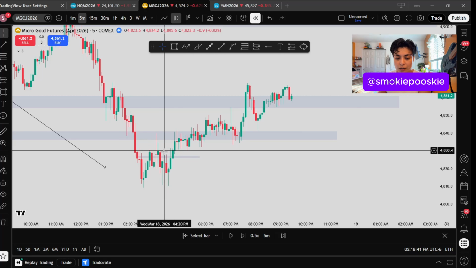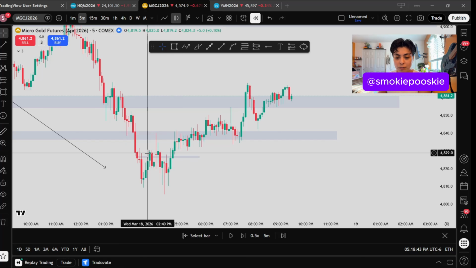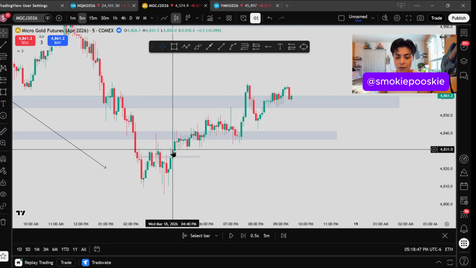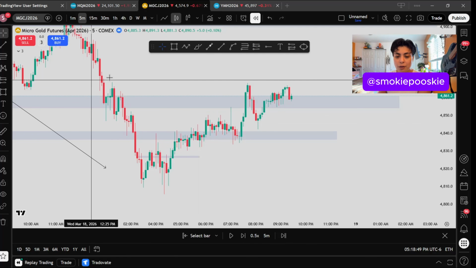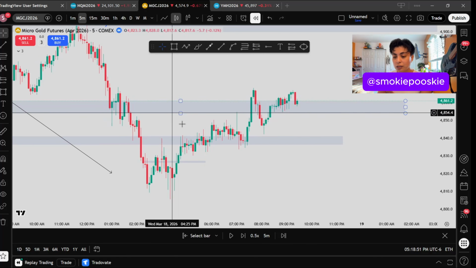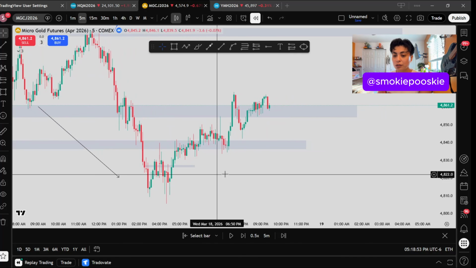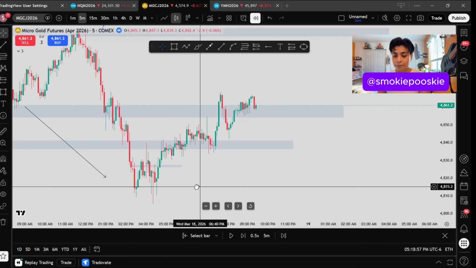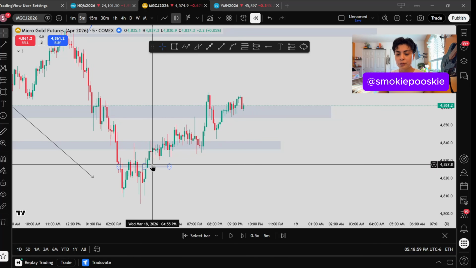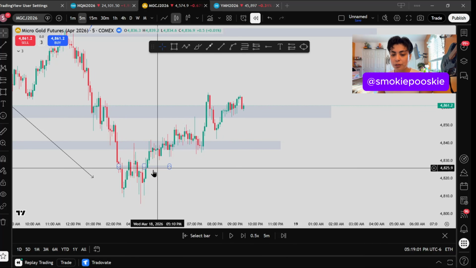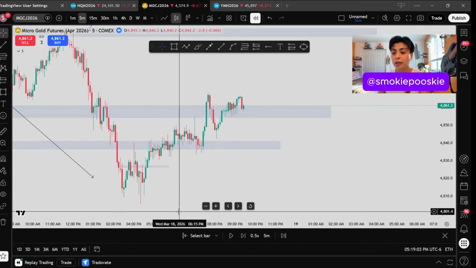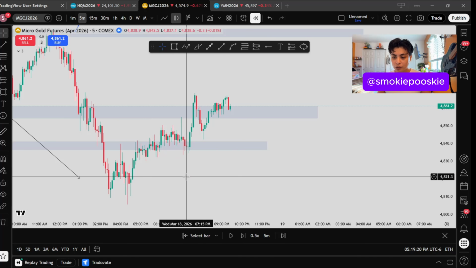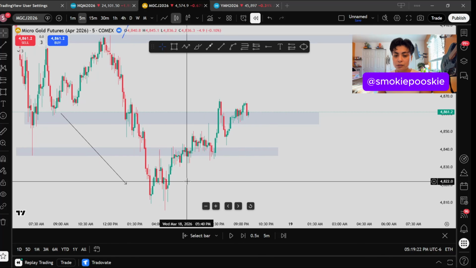We could have gotten in on some buys right here because we had an indication above this level we buy, so we could have taken buys above this level, but it would have been risky because, again, you're against the trend. Even though you're scalping, you want to be with the trend. This is going to be a little trickier to scalp, but you can do it. It's just going to be riskier, so do that at your own risk. But yeah, let's delete that level because we weren't focused on buys. We were focused on sells.